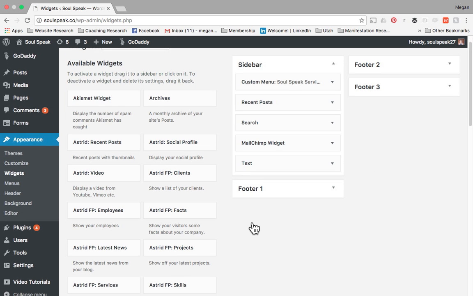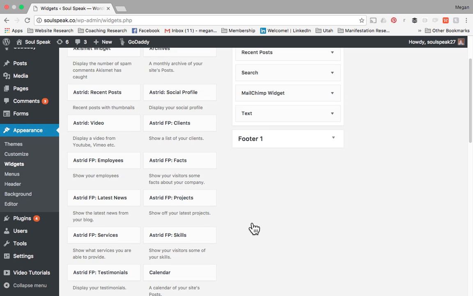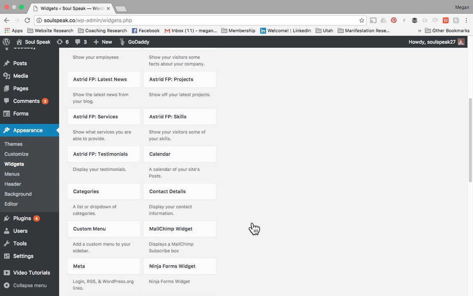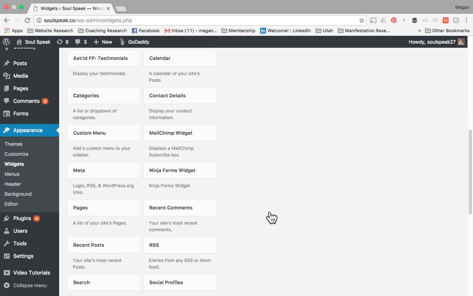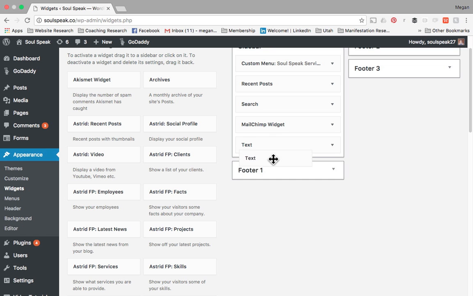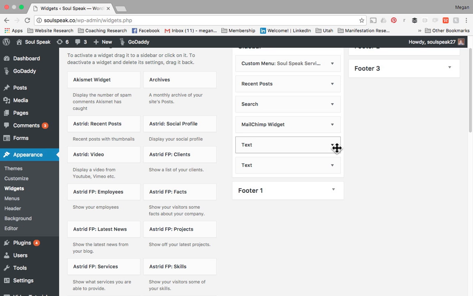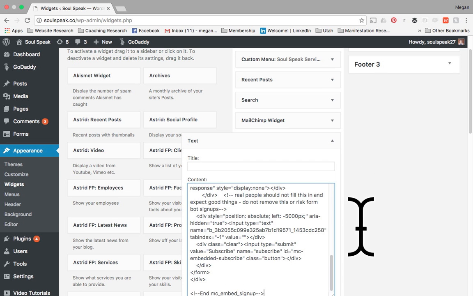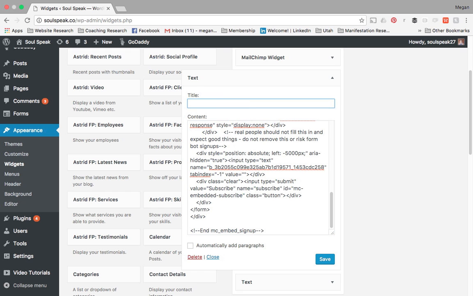So you can download a Mailchimp plugin, or I could simply find my arbitrary text or HTML, add that, and then I add my code there. And then I could say sign up form. Oops, can't spell today. And save it.